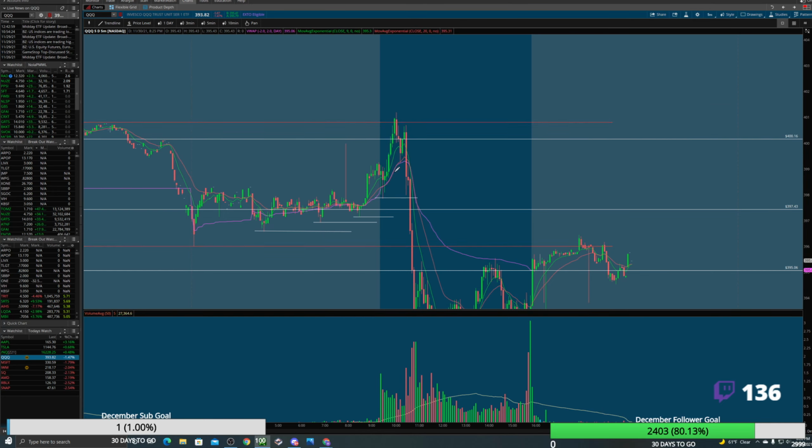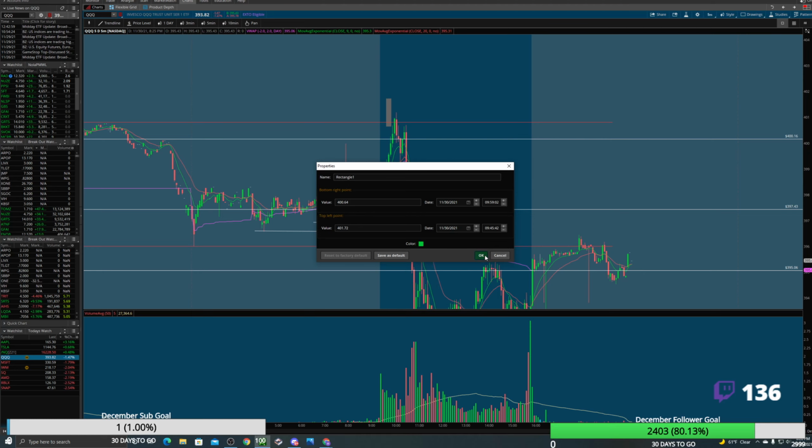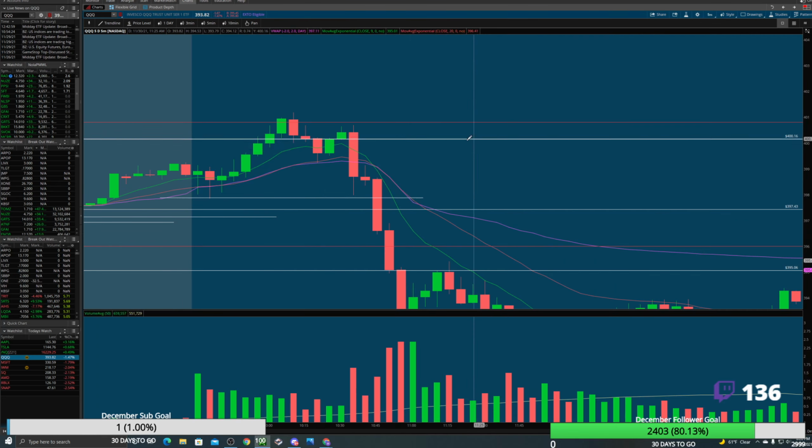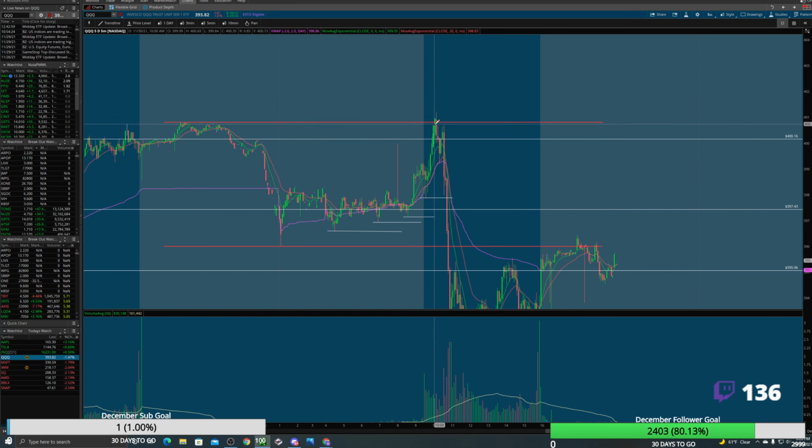For a clean break, we ideally needed to see something like this, a very big green bar. But what we get is a green bar that pops up, and then the following bar pops up a little more, and then gets rejected, and then creates a bearish engulfing. A bearish engulfing is just a red candle that overtakes the previous green candle. So this is kind of a wide range doji, you can call it whatever. And then the following candle is a gravestone. Two very bearish signals here on an area where most shorts are looking to take a position.